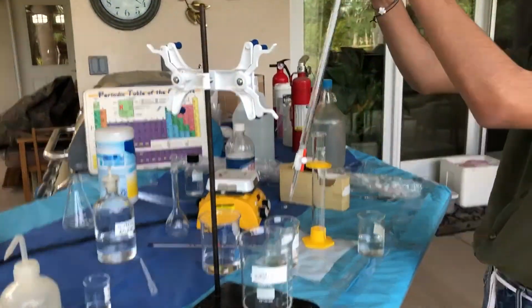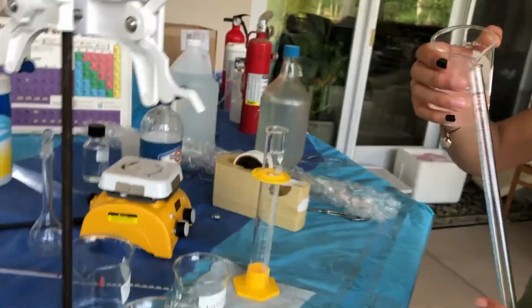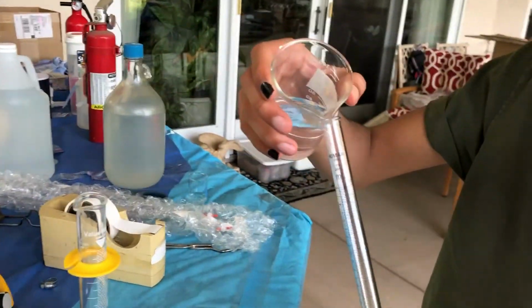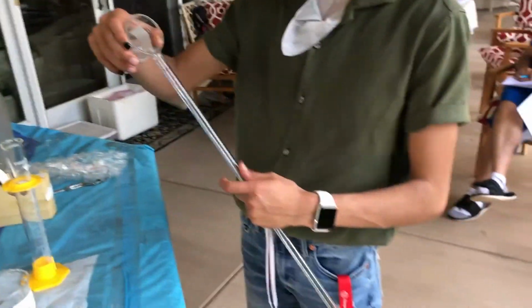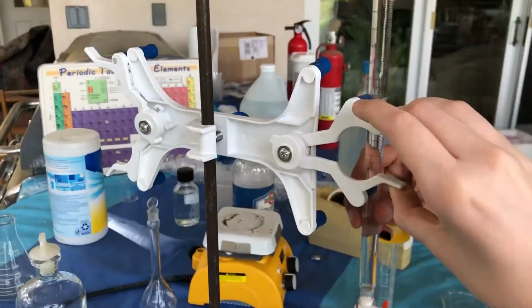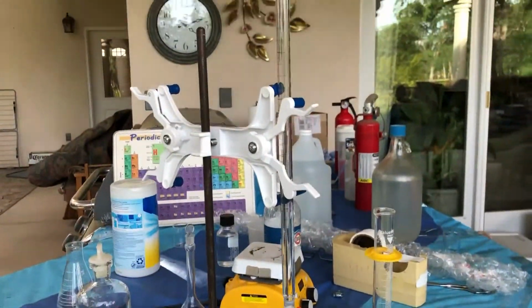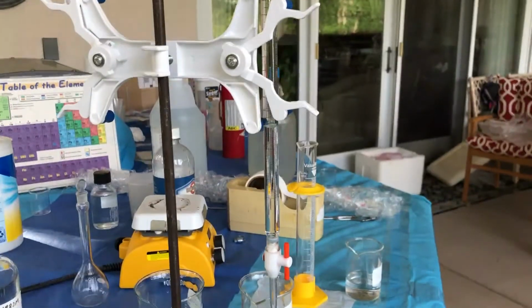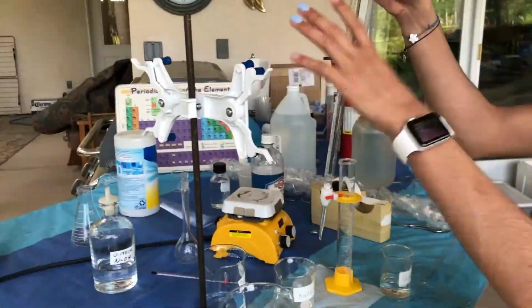So now we're going to take this, if you're vertically challenged like we are, you're going to take it off of the burette clamp. Make sure the tip is closed. You're going to rinse some more DI water through the burette, and then let that drain out again into the waste. So once all of that second DI water has run out, we're going to take a dropper.